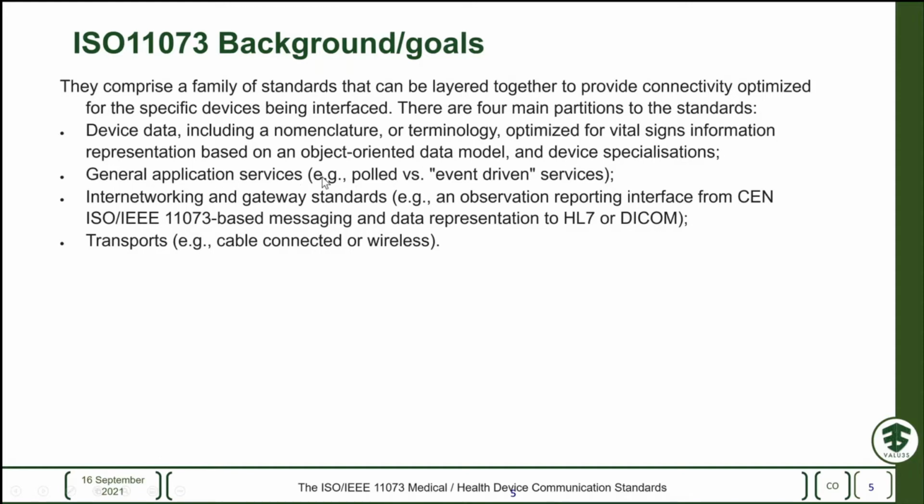The services at the application level can be done with different types of connectivity. For example, polling, where there is a consultation at regular intervals of a particular value and an updating of that value over time. But also the information can be event driven, so it is communicated when something happens.